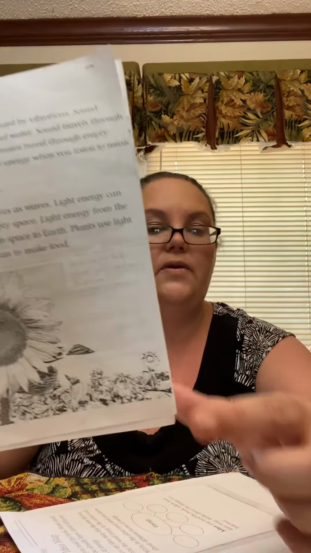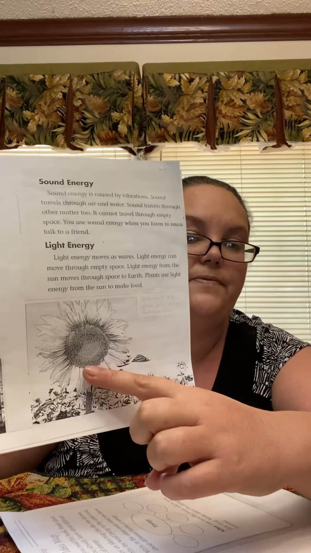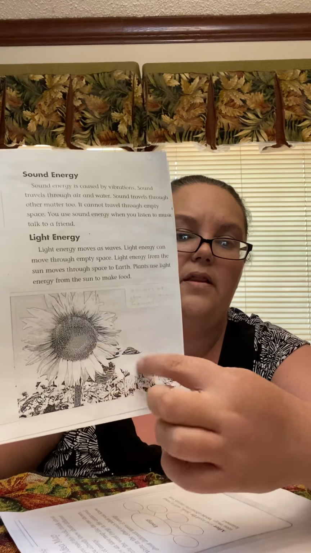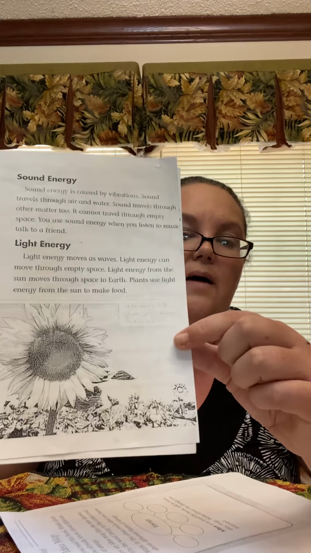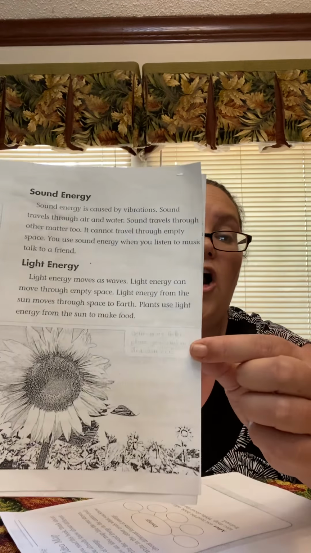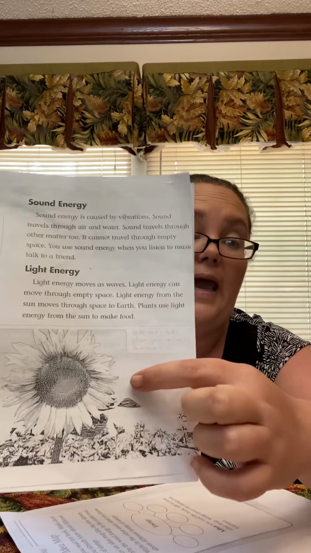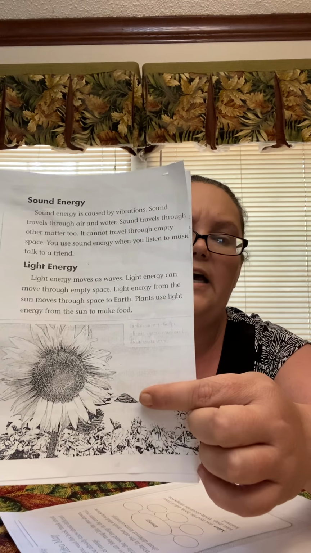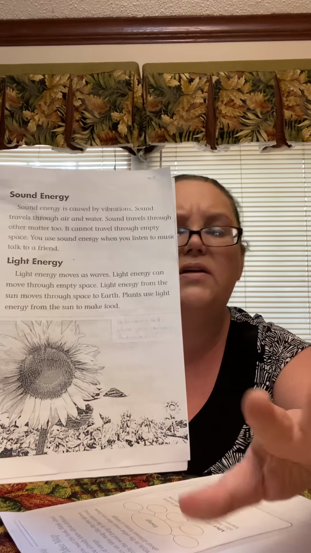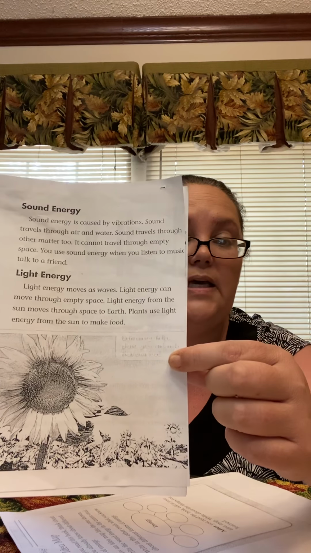Another text feature I want to talk about are the pictures at the bottom. Some of these pictures, it's a little hard to tell what's going on, but in the top corners or bottom corners of some of these pictures, there are what is called captions. And captions explain what's going on in the picture. Even if we can't completely see it because it's a little blurry or it didn't come out right, we can still take a look at the captions.